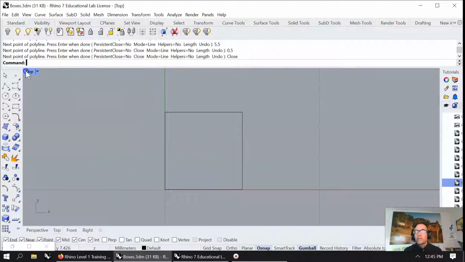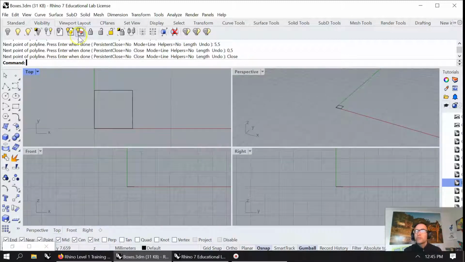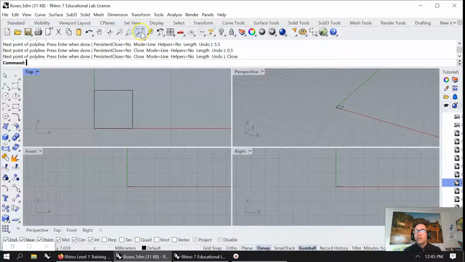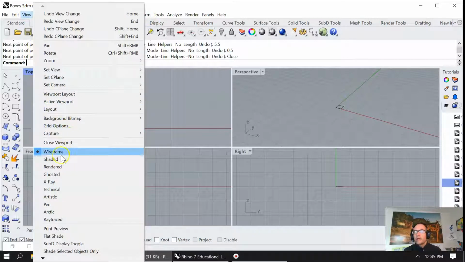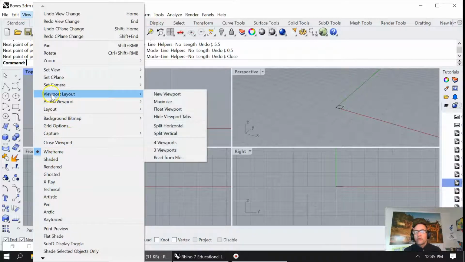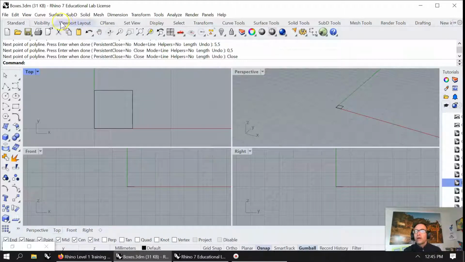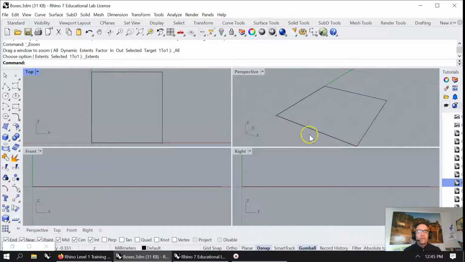If we go back to all of our sides, all of our viewports, and we go to standard, you'll get in the habit of right-clicking here on Zoom Extents All. You can go into viewport, into view, and then make the viewport layout 4. You can go into the standard toolbar and try to find the icon for Zoom Extents All. I just like the right click because it puts everything in there really nice. And that's a nice way to begin with that rectangle.